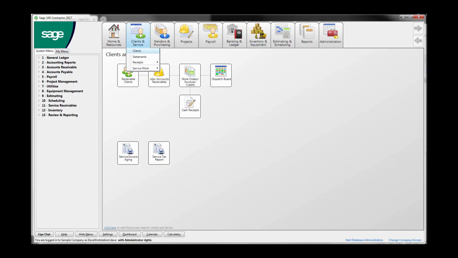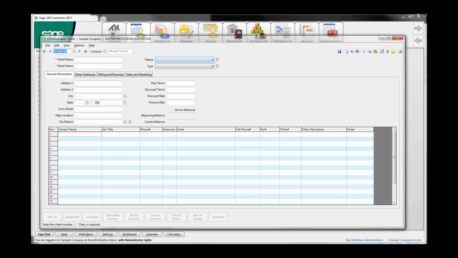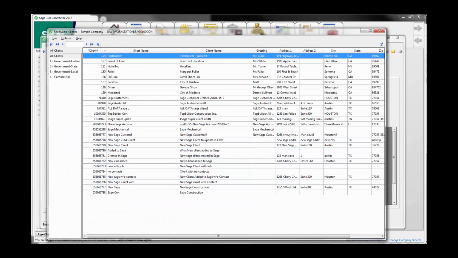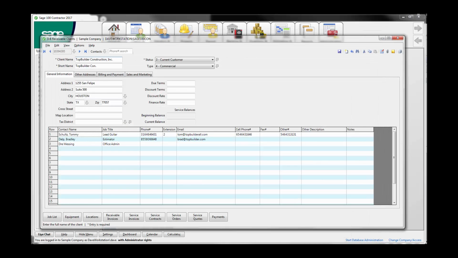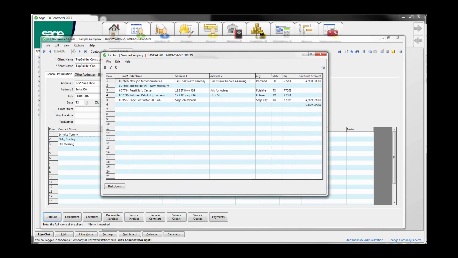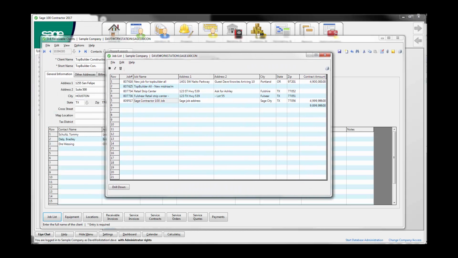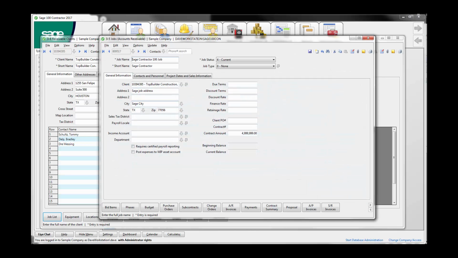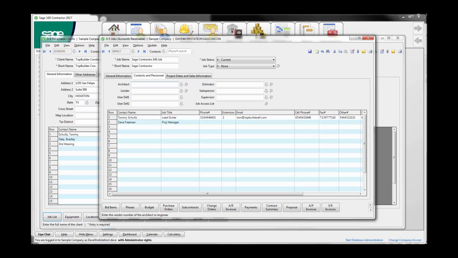We'll go look up that client, TopBuilder Construction, and then we'll look at the jobs within TopBuilder Construction. And there we have it, the Sage Contractor 100 job. We can open up that job and we can see we have the job address and the contacts.